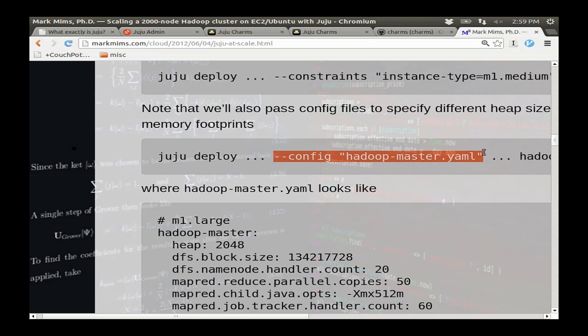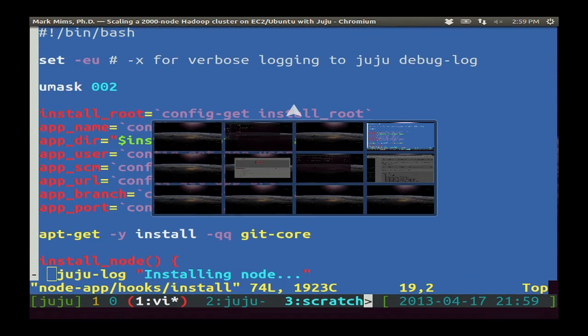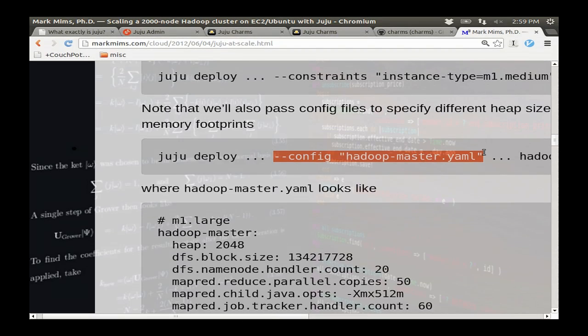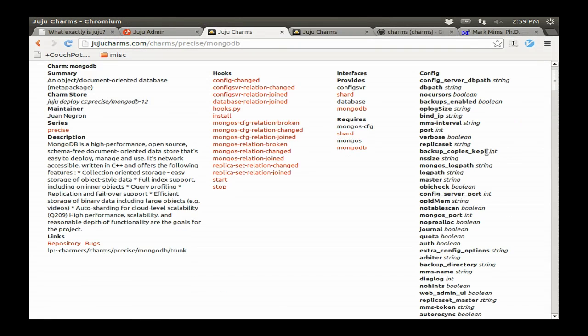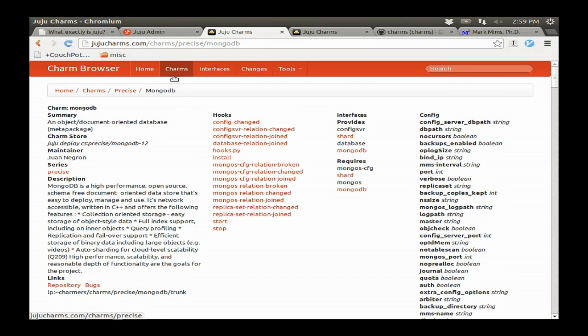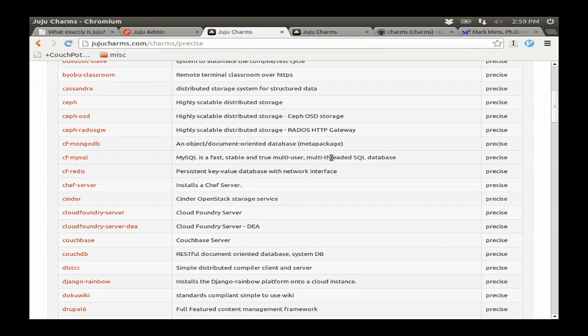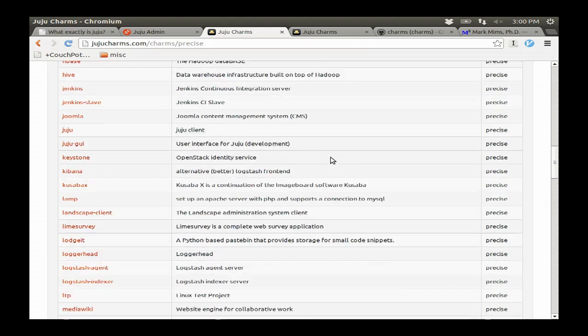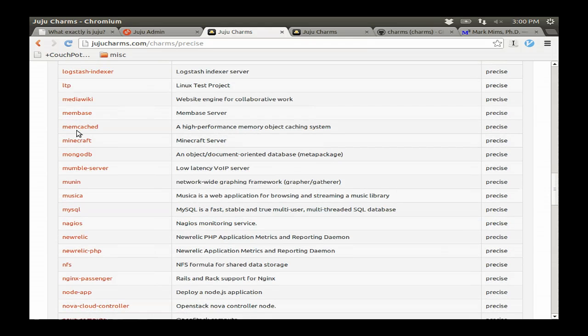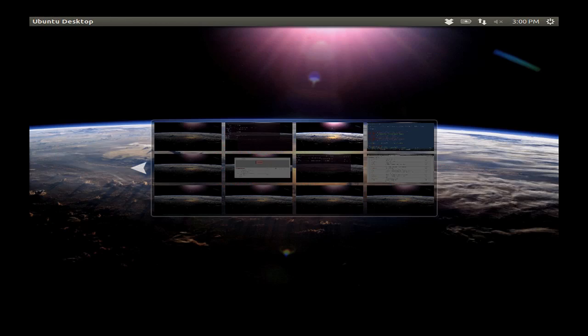But I can also set that along the way with Juju set. So I can do something like, this depends very much on the service you're talking about. Literally the command is juju set. So let's see what we have deployed. Do you know a good setting to play with? Do we have a WordPress deployed? I don't think we do.